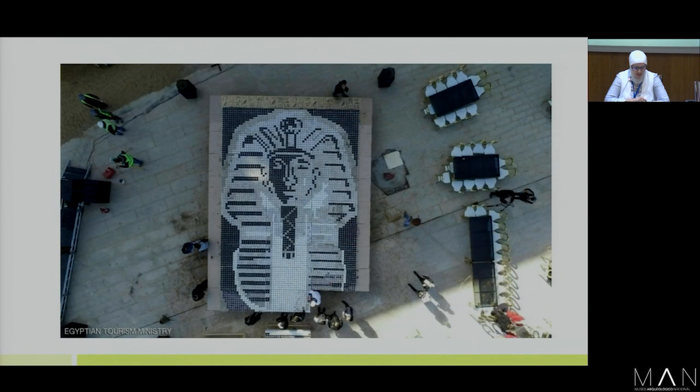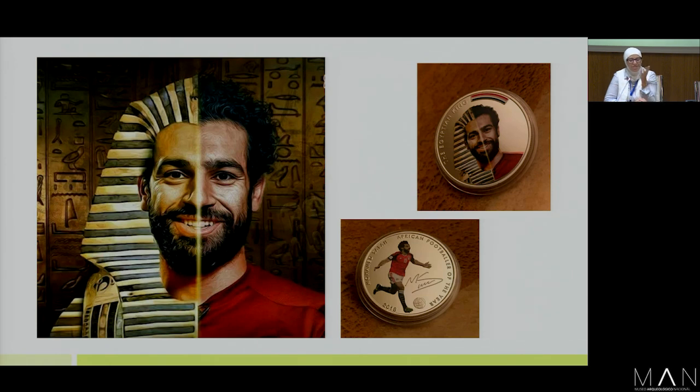The first one. This is something that happened at the Grand Egyptian Museum, which entered the Guinness record for making the hugest Tutankhamun mask with coffee and milk cups, and it was done in 2018. This is also one of the concepts, how we look at modern Egyptian public figures as the inheritors of the legacy of Egyptian kings. Mo Salah is always called the Egyptian king, and I found this commemorative coin in a shop selling artifacts and antiquities. I was very fascinated by it, and I proposed it to the British Museum and said, yes, please, we have to buy it.